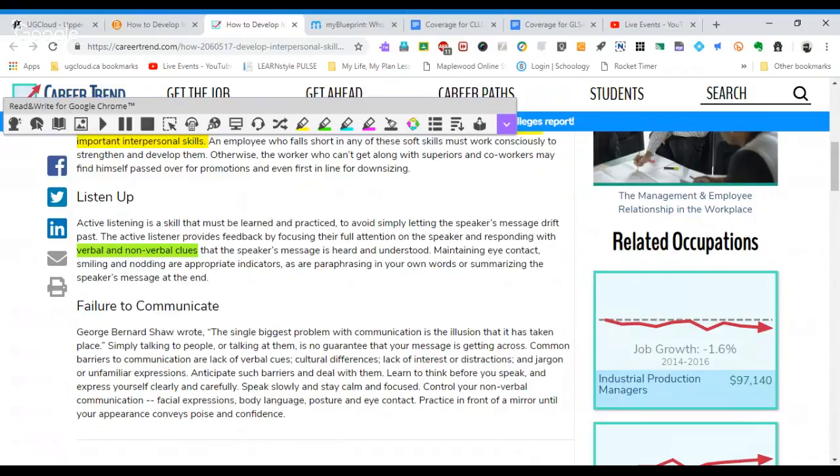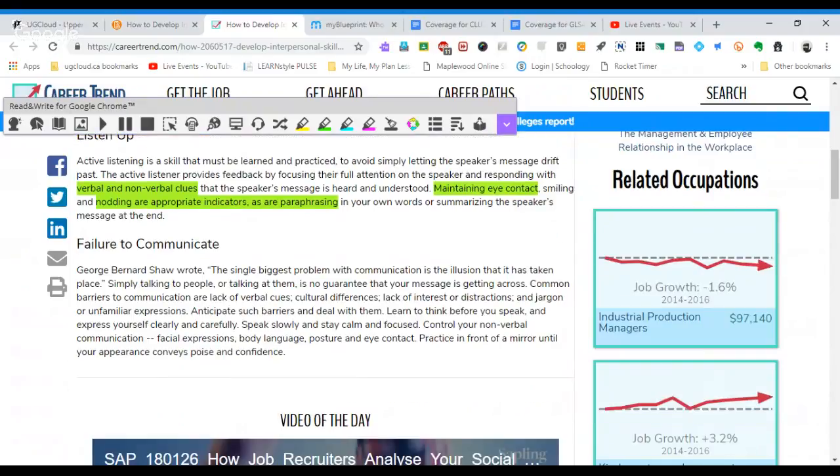Another way to active listen, maintaining eye contact, which I'll also highlight in green. Next, we have nodding, and we also have something called paraphrasing here. Next, if we're going down to talk about failure to communicate, we can highlight this in blue.